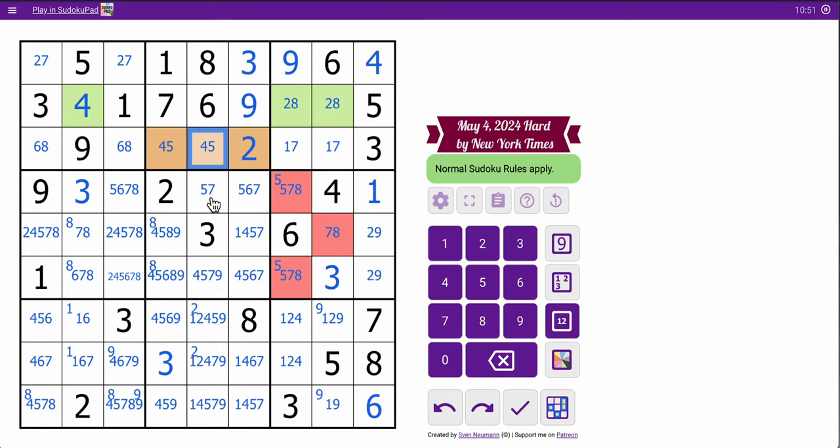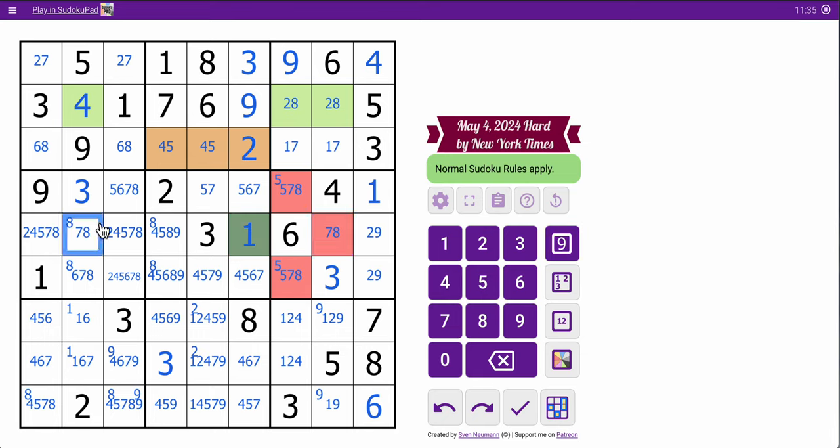This isn't 1 or 2. This isn't 1 or 2. This isn't 1 or 2. So 1 and 2 must be 2 of these 3 cells. None of these cells can be 1 or 2. Therefore 1 and 2 must be 2 of these 3 cells. Therefore neither of these is 1. That's now a hidden 1 — that's clever. Which, as expected, does absolutely nothing else. But I've got this 7, 8 pair sitting in row 5.